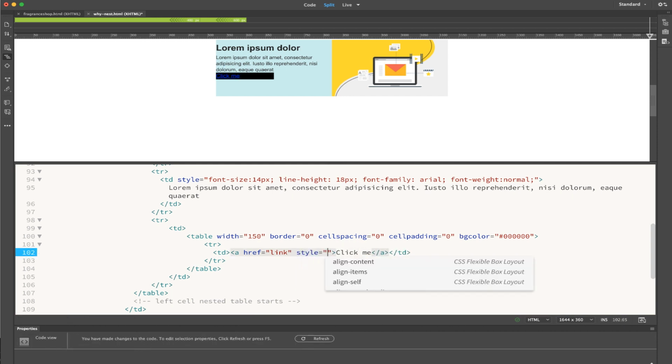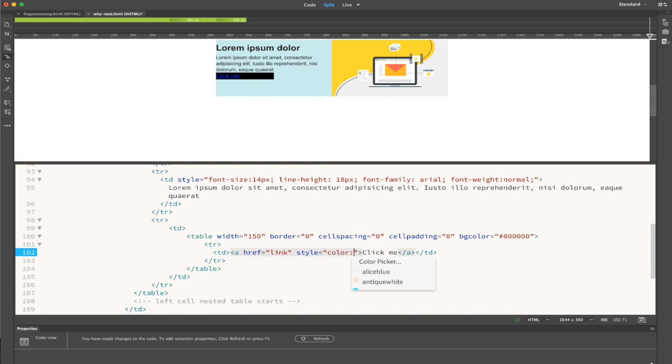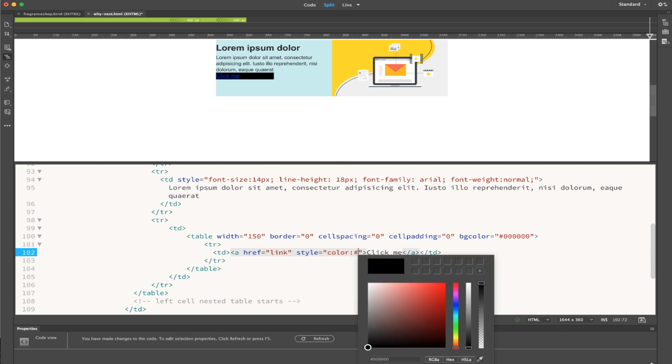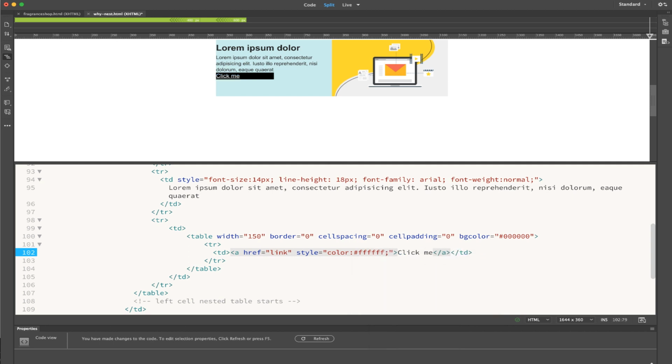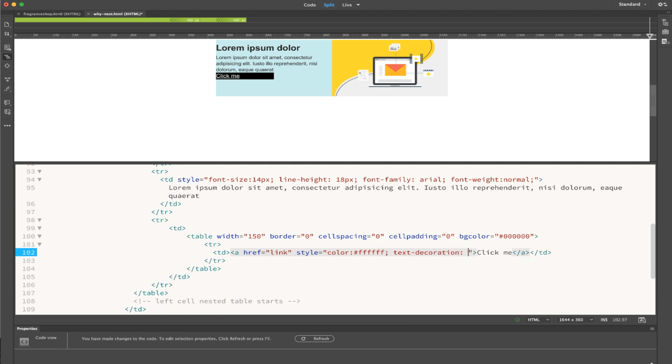and then I'm going to do color equal to white, pound sign, where is it? 123 123. Okay, and that makes that white text. Text decoration none. All right, so that makes that.